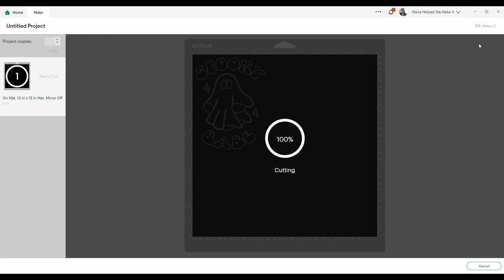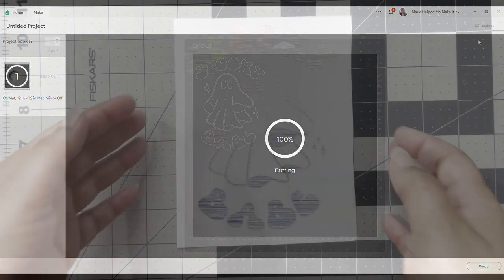Let's go. And if you can see, this is something that's happening too. This is kind of cool. It says it's 100% done cutting, right? But it's still cutting. So don't be like, what's going on? I think that just means that it's communicated from the computer to the actual Cricut, and it knows what to cut. So I think that's all set. I wouldn't worry too much if it says 100% and it's still cutting. So don't get alarmed by that. All right, enough. Let's get into the next portion.